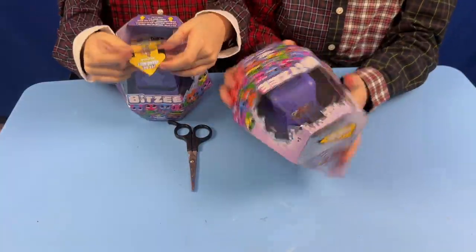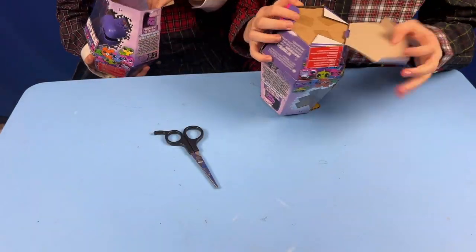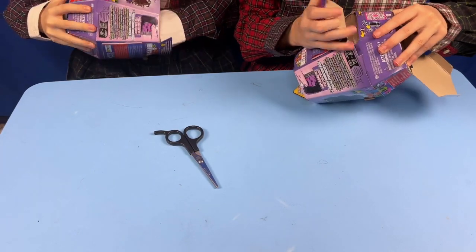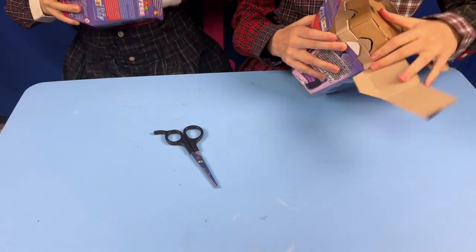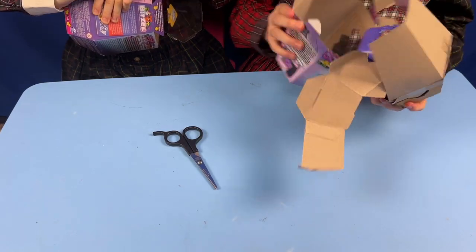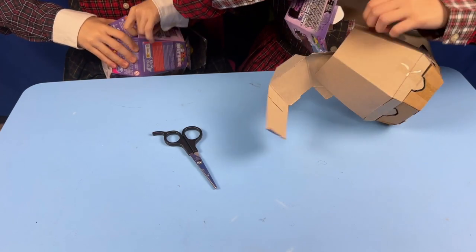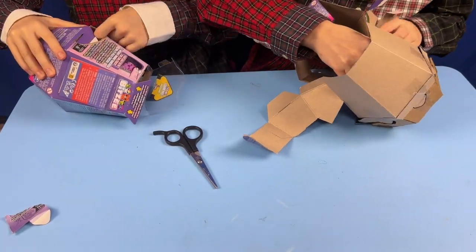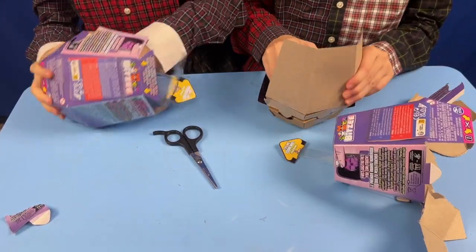Okay, so here we have the Bitzees. She opened from the bottom, I opened from the top. She opened from the top, I'm opening from the bottom. Oh my gosh, we're ripping the packaging because that's just who we are. Folks, we're the package rippers. Oh no, I have a feeling I'm going to destroy the hologram. I don't think that's possible. Ooh, okay, we got that part out. I'm just ripping this box.